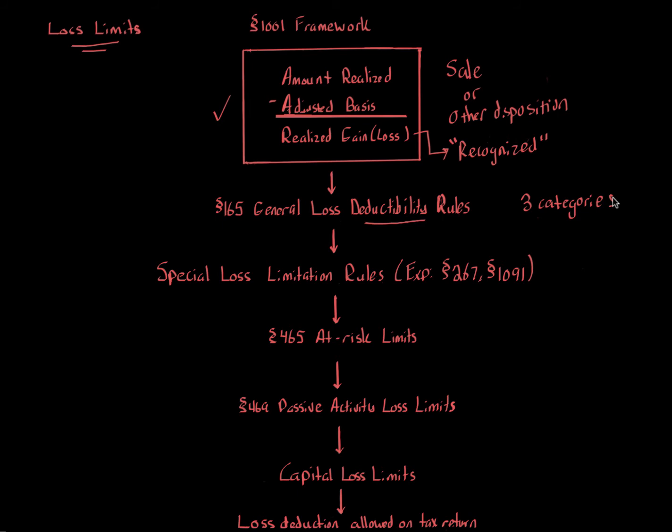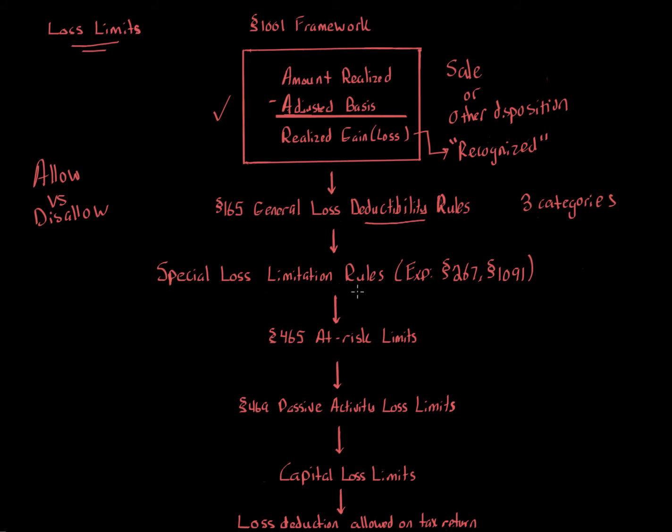Now, we go through that section 165 criteria, the big three as I call it, the business, investment, personal. If the loss is allowed, and allowed is the key word, allowed versus disallowed. So remember that with regard to deductions, we're talking about allow versus disallow. That's the key language. So allow means it actually can go on the return. Disallow means it will not be allowed on the return. So once we consider the general loss provision, we then have to consider special loss limitation rules.